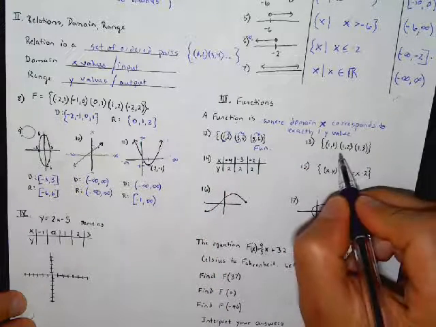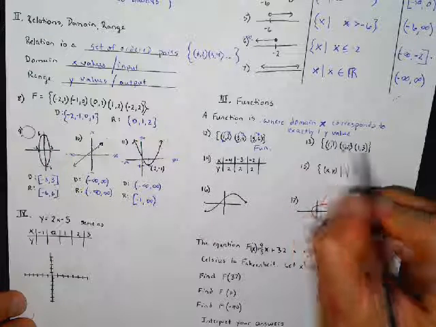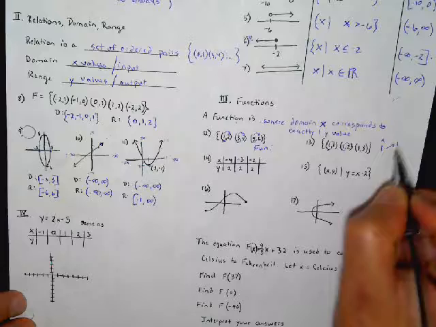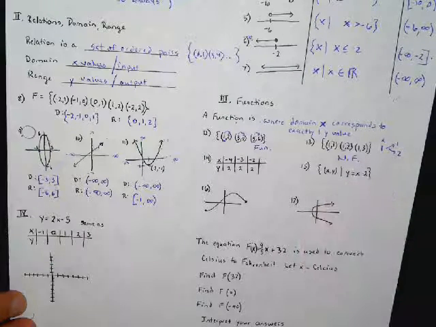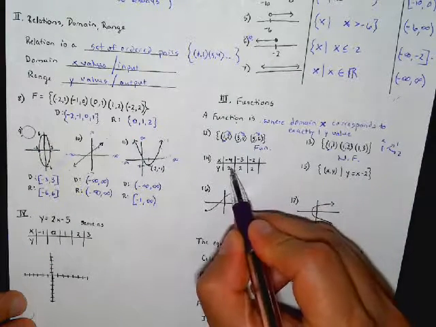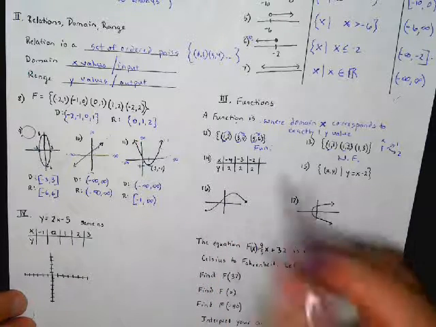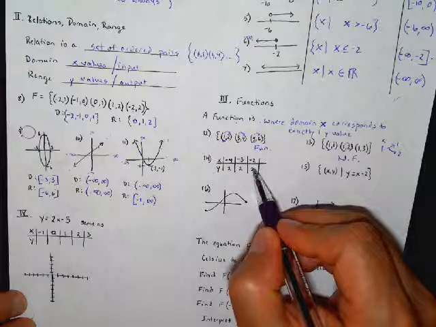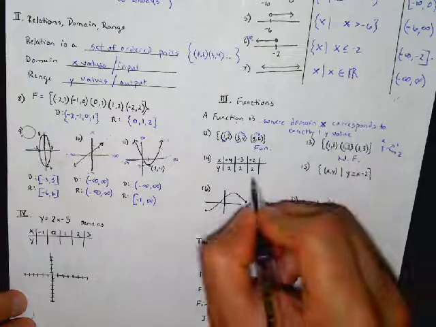Okay, whereas number 13 here, you see 1 corresponds to 1, but 1 also corresponds to 2. So I have an x of 1 corresponding to both a 1 and a 2, which makes that not a function. Okay, here, looking at the x's, every x only corresponds to one y. Now this one's a little different. Notice that each y does correspond to two different x's, but that doesn't matter. It only has to be the x to correspond to one y. So yes, this is a function.